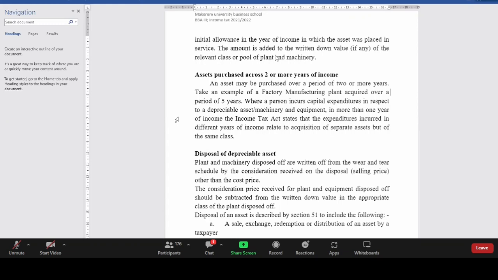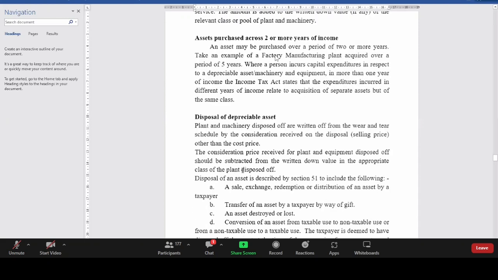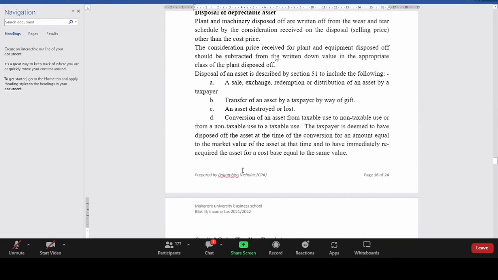in this year, and you'll be given initial allowance for that year. If it spreads into the next year, what you incurred to construct that plant next year, equally it will be computed and added as if you have added. You forget what you added at the start, as if you've just constructed a new asset in that year. And if it again exceeds the second year, it goes to the third year. You forget the first and the second year. In the third year, you consider it as if you've just added a new asset. When do we say an asset is disposed?